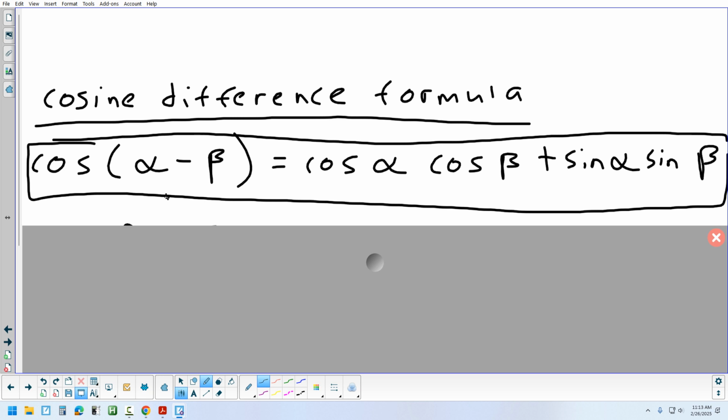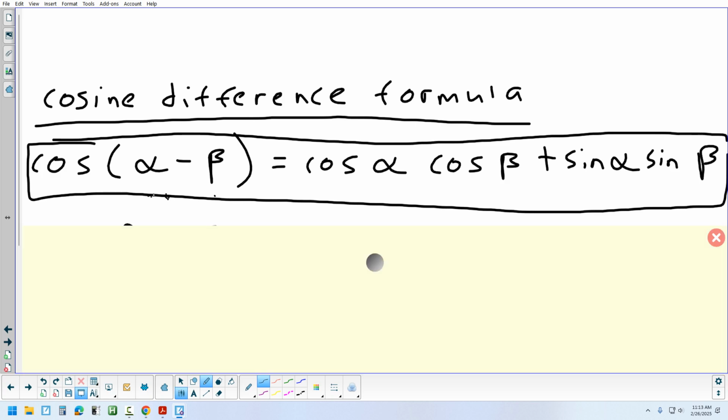So what's happening here? Inside the first part on the left, you have 2 different numbers that are being subtracted. If you don't want to have this minus inside here, you can rewrite it. And the way you would rewrite it is cosine alpha, cosine beta, plus sine alpha, sine beta. When I read that, I'm going to call this one the first, and I'll call that one the second. So it's cosine first, cosine second, plus sine first, sine second.